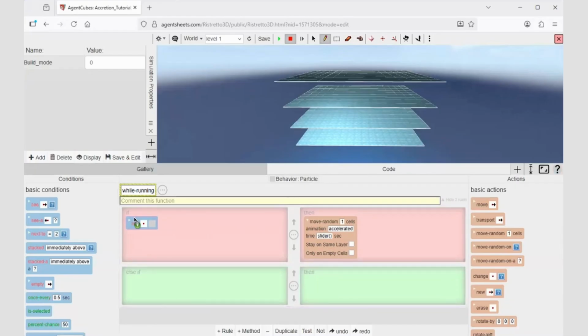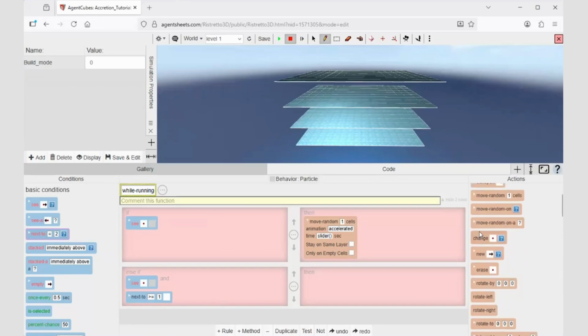And we still want this to only be the case when it's a moving particle. But we want it to be if it's next to at least one fixed particle. We'd like it to fix. We'd like it to get stuck.